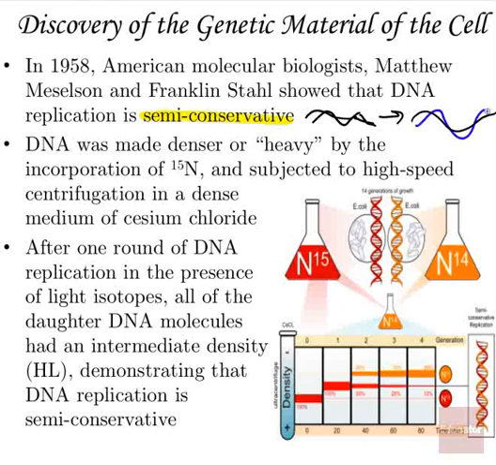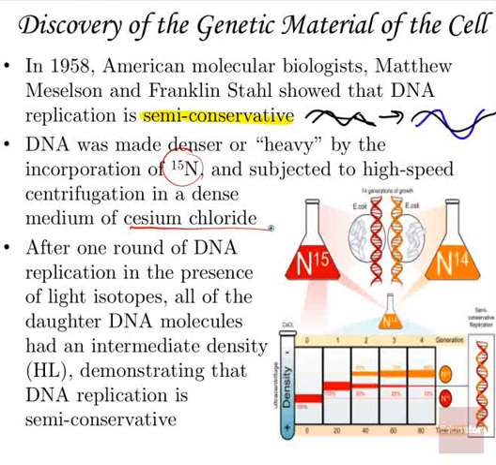DNA was made denser, or heavy, by adding the heavy isotope of nitrogen, nitrogen 15. And then it was subjected to high-speed centrifugation through a dense medium of cesium chloride. So you either grew DNA in what's called light nitrogen, the normal N14, or the heavy nitrogen, N15. So you called that heavy or light DNA. They grew that through 14 generations so that there was no bias coming in. Sorry, you had either completely N15 or completely N14.